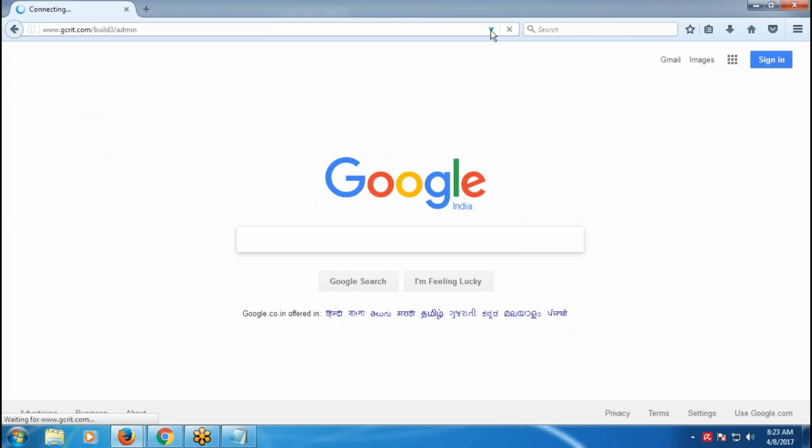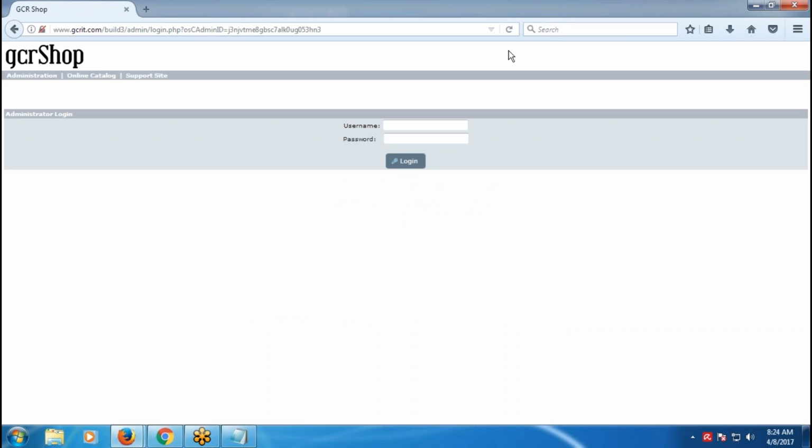Enter. Just a minute, redirecting. Next, enter username, admin. Next, enter password, admin@123. Next, click login.